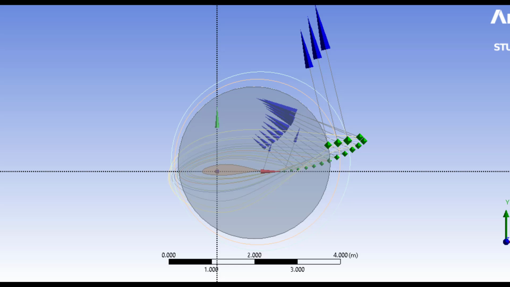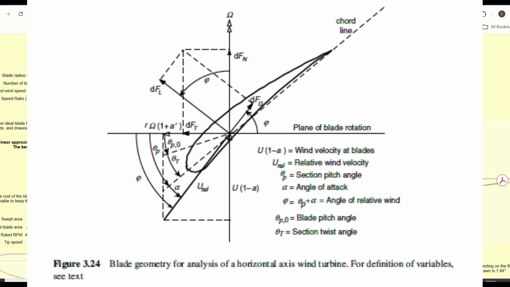So these are the properties. These are the different parameters that are going to be generated by this method 1 I've just spoken about. So you'll see the blade pitch angle will be generated, the angle of relative wind phi will be generated. So these two values are what will be generated.